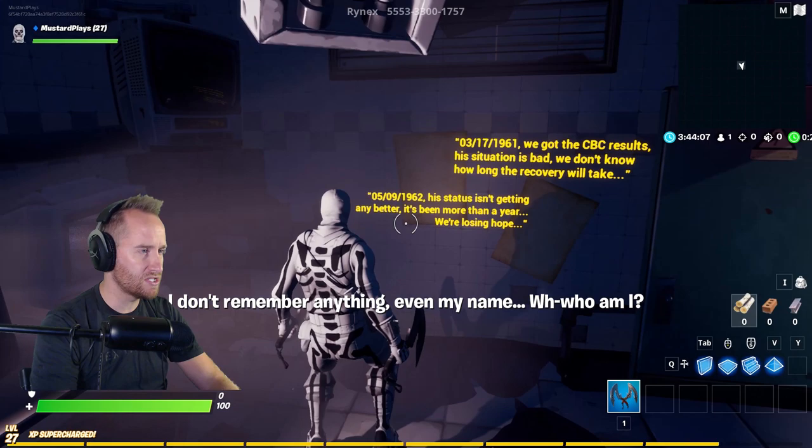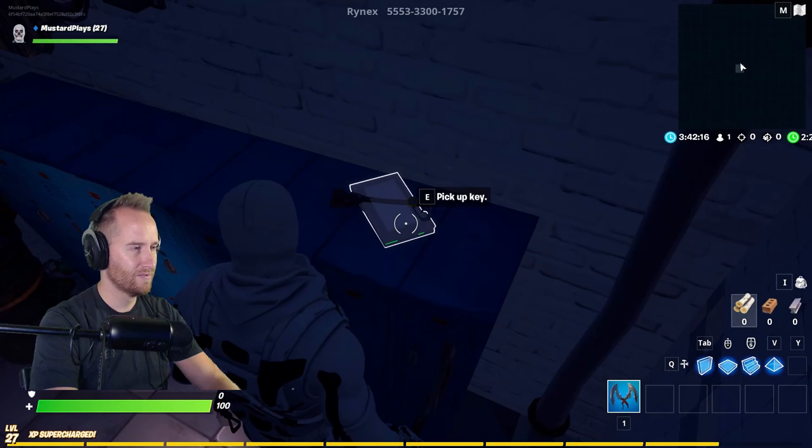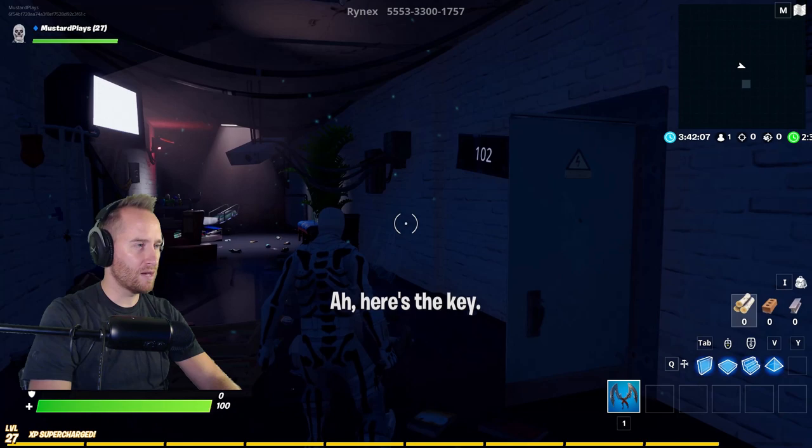We're losing hope. Oh, we need to find a key. Where are you, key? Wait, oh, look. It's right there. Here's a key! All right. We are through the first level. Okay, we got reception. We got a bunch of other rooms down this way. Where shall we go? Let's go to reception.